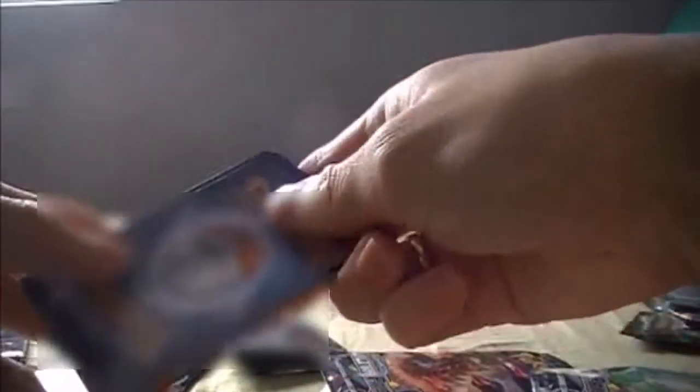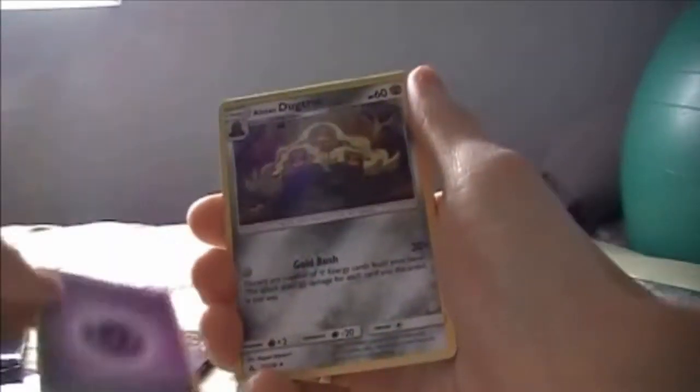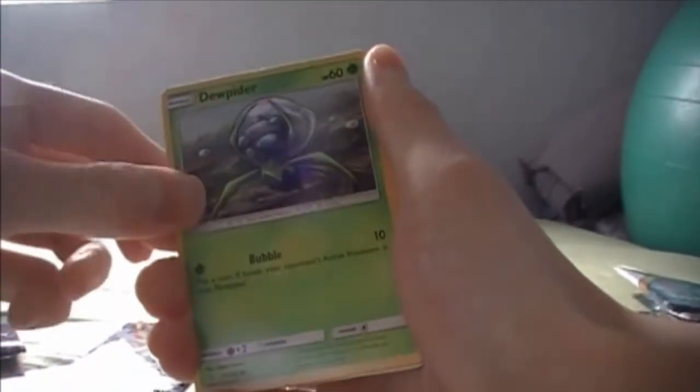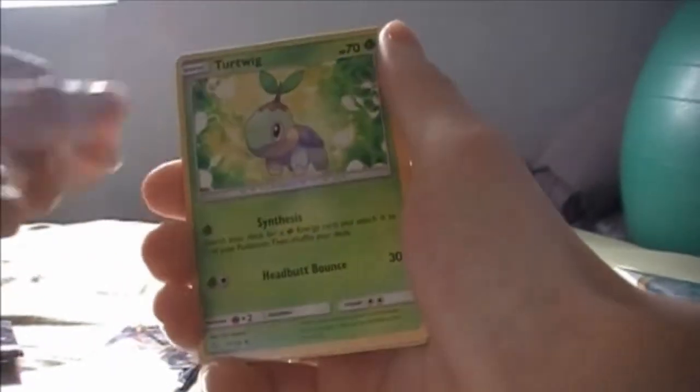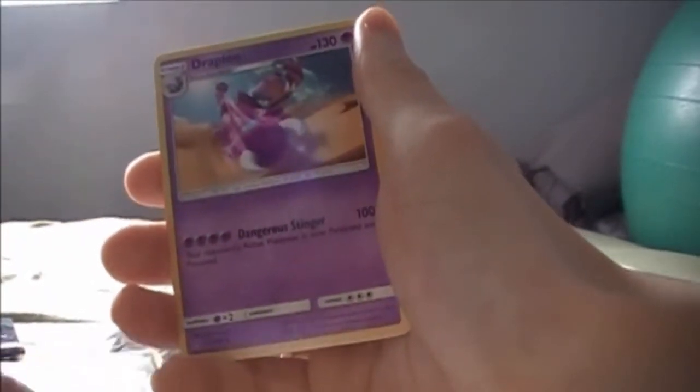Yep. Last pack of the top row. We can get something very nice out of this. Alright, let's see if we can get something very nice out of this. Psychic Energy. Dugtrio. Unit Energy, the other one. Prinplup. Dewpider with a Grass Bubble. Stunky. Turtwig. Electabuzz, Buneary, Reverse Toxicroak, and Drapion. It is very dangerous in the pre-release format because it just gets knocked out. If you can't knock it out, you just get knocked out.